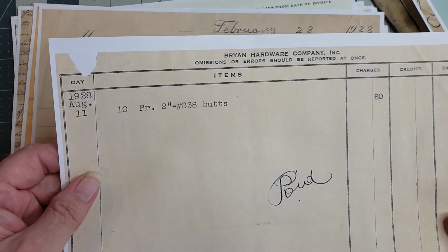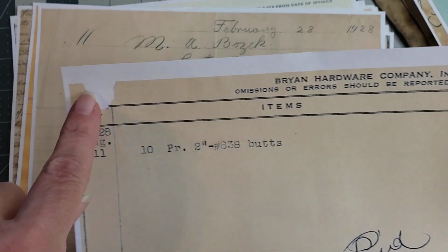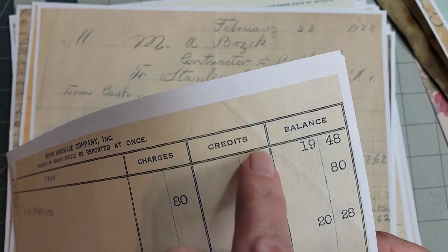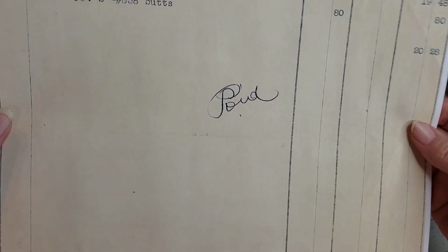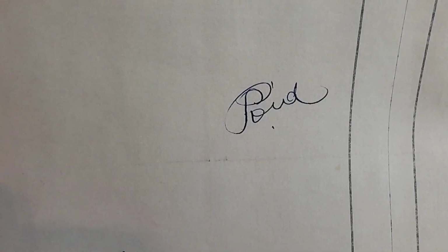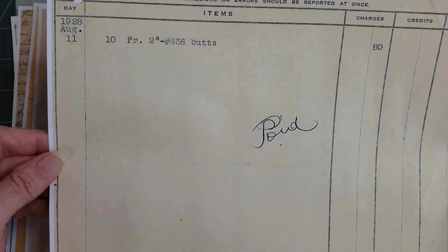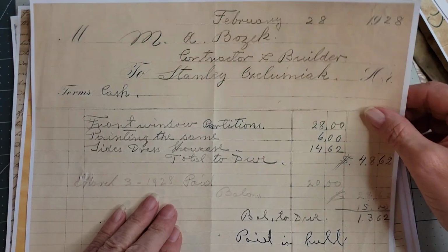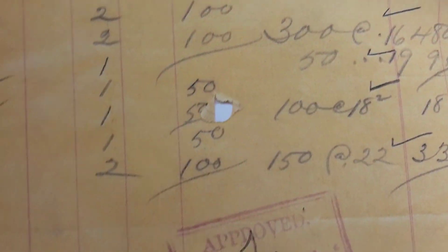use the natural things that you see on your documents. Like this one has a tear in it, so I would tear that out and ink around that. It has a little crease here. Hopefully you can see it on video, but you can tell where it was creased there. You can also tell where it was creased across here, and I'm not sure if you can see that really well or not. I hope you can. But like on this one, you can see where it was folded in the middle. This one, you can see where the hole was.